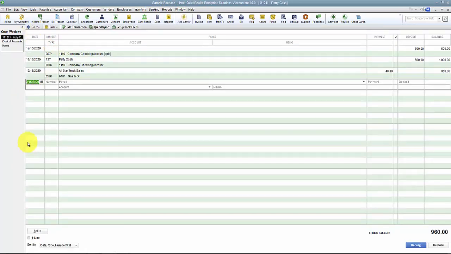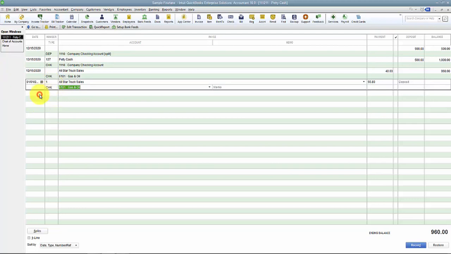You can also do it straight in the register here. The problem with doing it in the register is that if you want to attach documents, you end up having to open it up. But I'll show you what this looks like. So let's say we got 3 or 4 receipts for today. And today is 12/20, or maybe even January 1st, 2021, right? So that's where I was talking about before. When we have it as just one transaction and we edit it, it posts all those expenses on the date of that one transaction. Doing it this way allows us to post the expenses on the date we actually have those expenses. So a couple weeks later, we have another one to All-Star, and it was for $55.80, right?